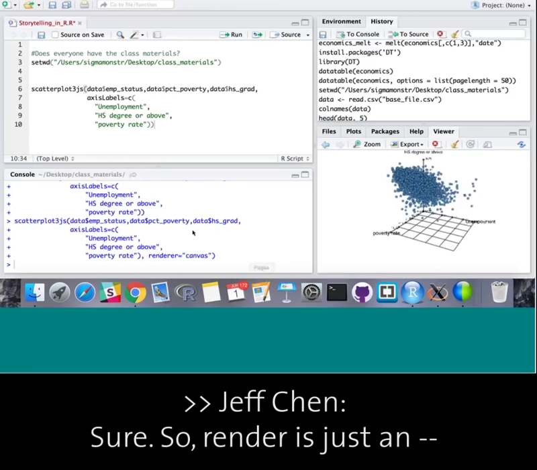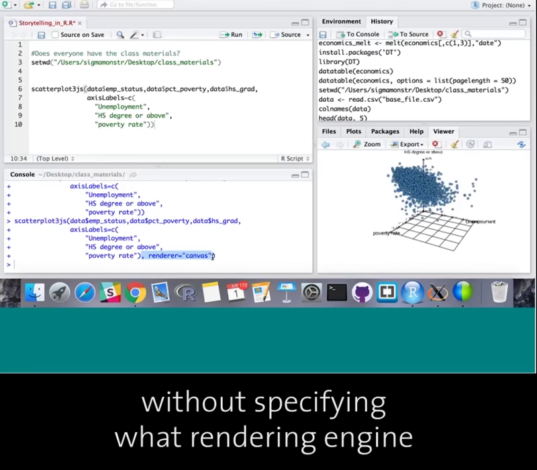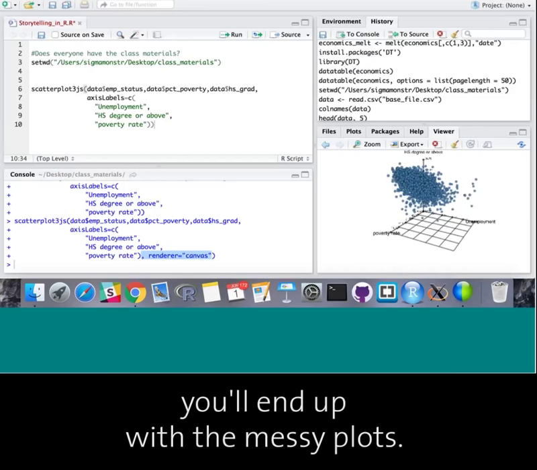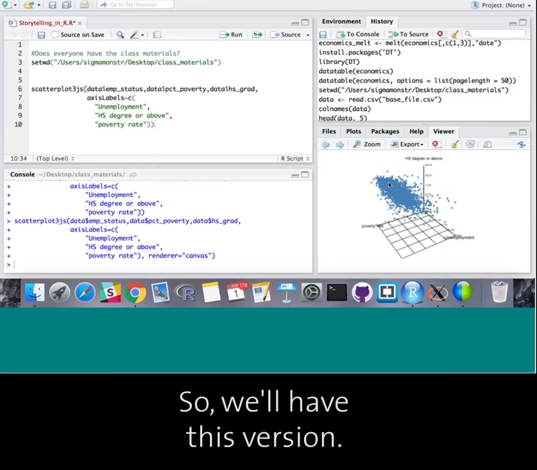Sure. So without specifying what rendering engine you should use, you'll end up with the messy plot. So we'll have this version.